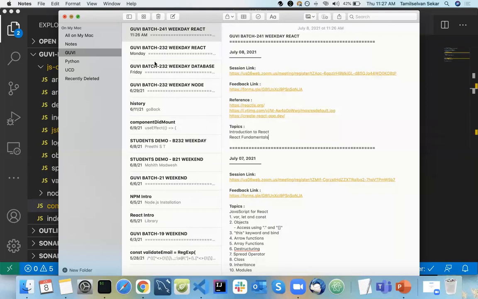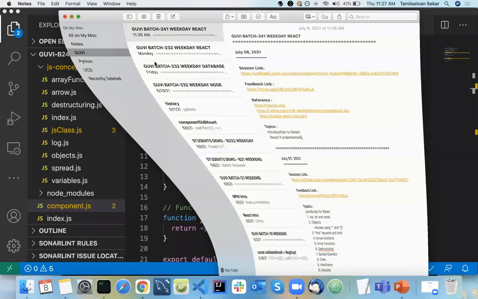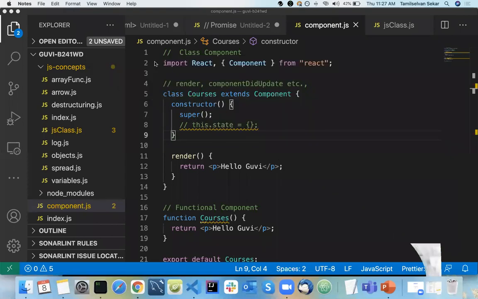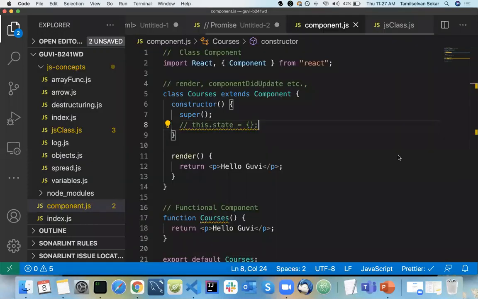You don't need to memorize what is happening there. The basic thing is the basics of React. Whenever React comes into place, what do you need to know? Components. The PPT is uploading, wait for it.